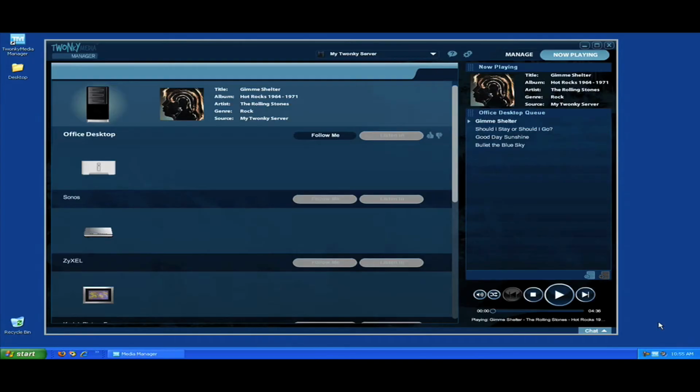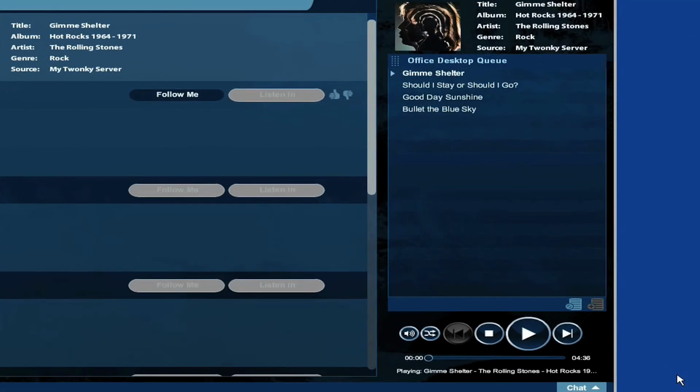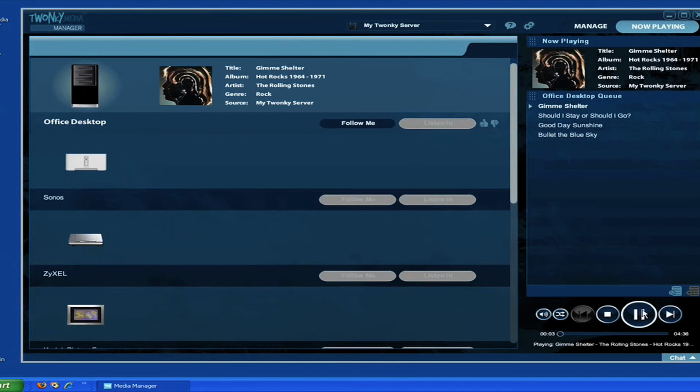The last feature I'll highlight is our new rating system. Now you can give your music thumbs up or thumbs down ratings without leaving the Now Playing screen. I'm going to start by playing back music in the Now Playing window. Now I can give the song a thumbs up or thumbs down rating by just clicking on one of these two icons over here. So I happen to like this song, so I'll give it a thumbs up. That assigns a 4-star rating to it.